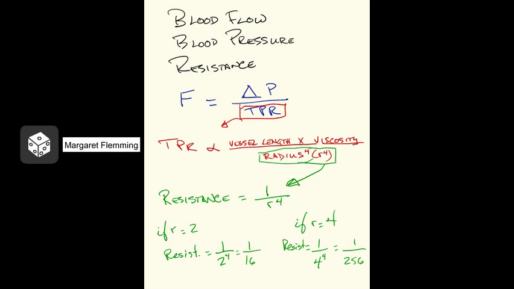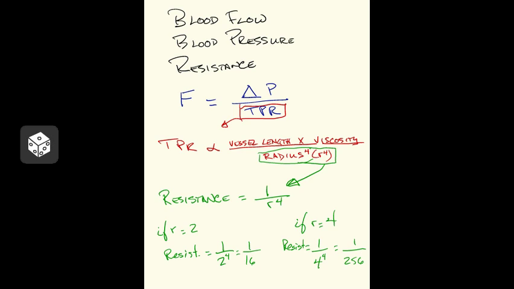Your textbook talks about the diameter of a blood vessel and the radius somewhat interchangeably. And of course, we already know that the radius is half the diameter. It's the radius that we really talk about in vascular physiology, so let's take a look at that. Again, total peripheral resistance is inversely proportionate to the radius to the fourth power. And so I could write the formula this way. Resistance is equal to 1 over r to the fourth, where r is the radius.